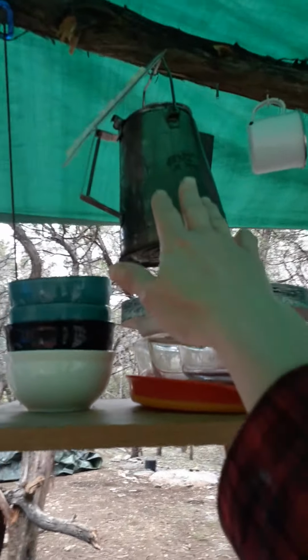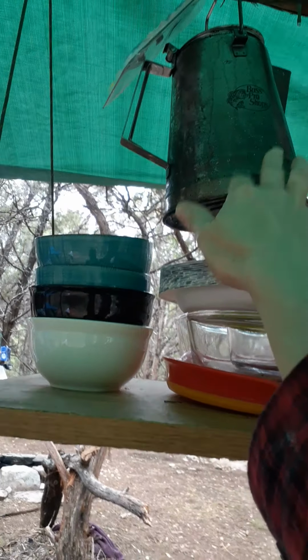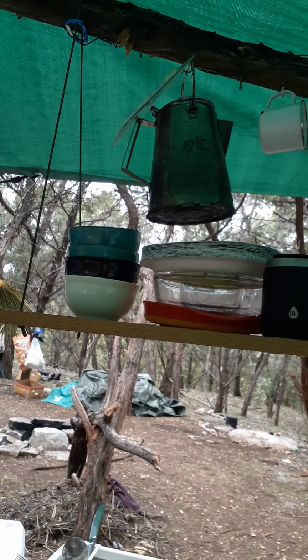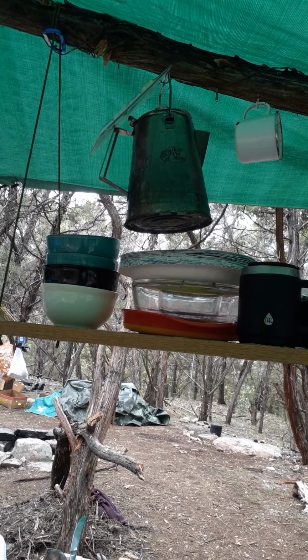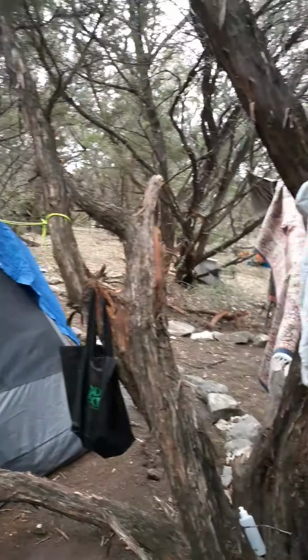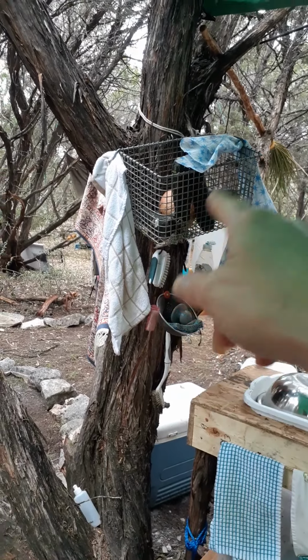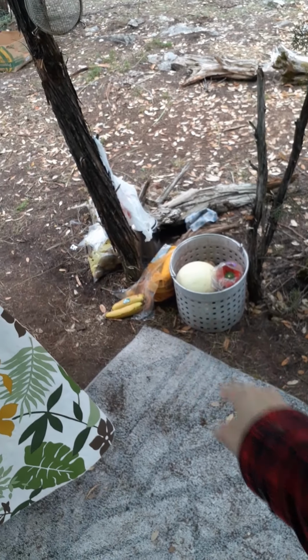Here's the pot that has the broken stem in it, a bent stem. I've tried to straighten it, and I'm just leery about buying a replacement piece and then getting the wrong one, being, I'm in the woods. Going and getting mail isn't exactly an easy task either. Primarily keep vegetables in that basket. This one, primarily fruit.